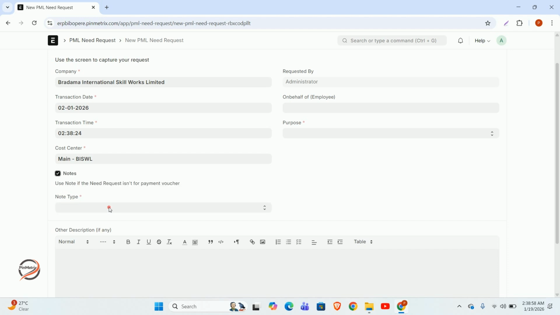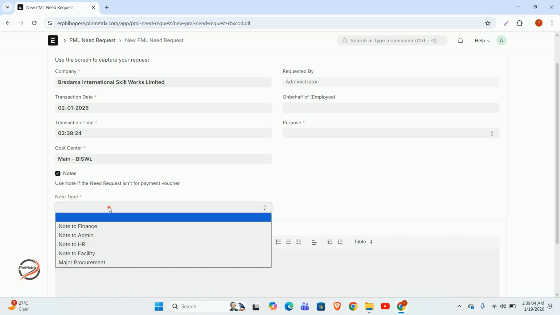So now note type also has options. And what are the kind of options? Like I told you, this document is more like you writing a memo. This is more like you writing a document to your superior requesting for something. You understand? Definitely it is official. It's something relating to the organization.